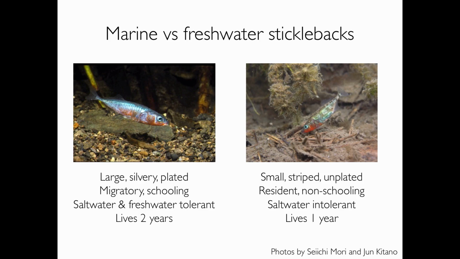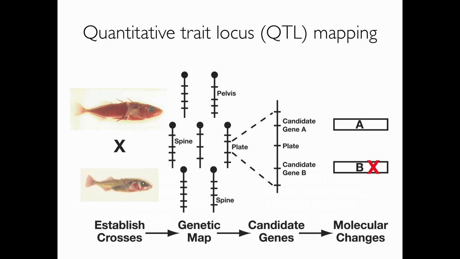And so how do we actually get at the genetic basis of this? Well, this is an approach familiar to many of you in the audience, which is basically quantitative trait locus, or QTL, mapping. We essentially start with fish from populations that look very different from each other and behave differently from each other. We cross them in the lab. We make F1 hybrids. We intercross those F1s. We make F2s. And then we phenotype those F2s for whatever traits we're interested in, skeletal traits, behavioral traits, and then genotype those F2 individuals with markers that are distributed across the genome.